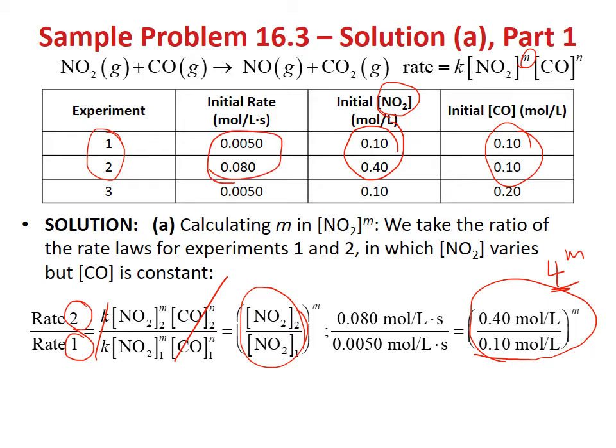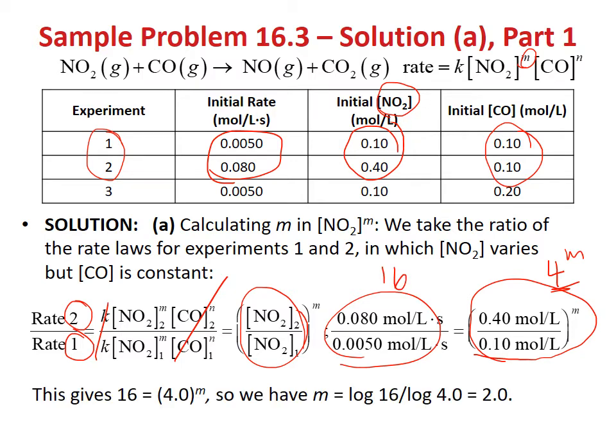Now, experimentally, this is the data, which is 0.08 divided by 0.005. Using a calculator, you will find it's 16. So 16 equals 4 to the m's power. One way to find m is by guessing. First try m equals 1. The right side is 4 to the 1 power, which is 4, so the equation doesn't work, and this is not the answer. Then try m equals 2. The right side, 4 to the second power, is 16, and therefore that's the correct answer, m equals 2.